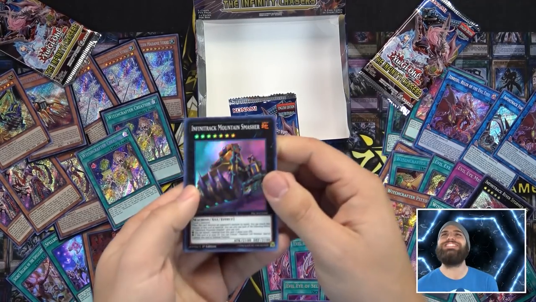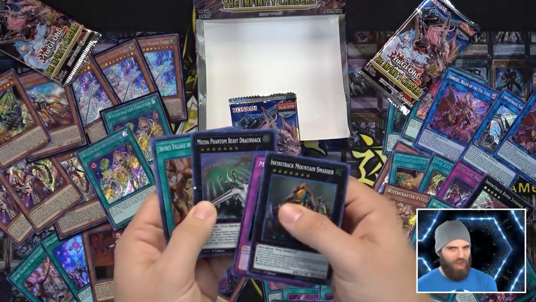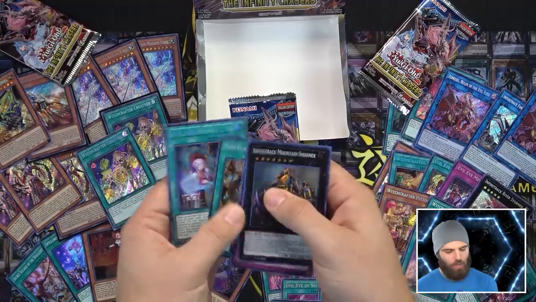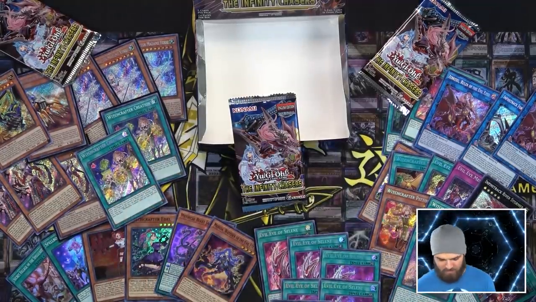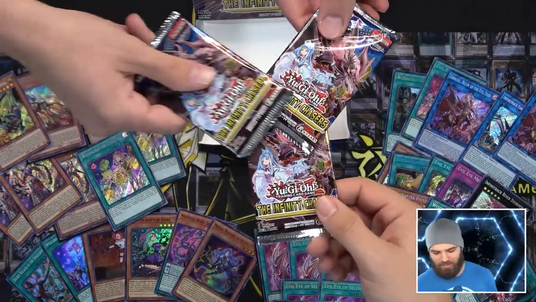Yu-Gi-Oh. Come on, Secret Village. Draco Sack. Repose. All right, this is it, guys. Let's regain our composure. Yeah, repose. And do it.